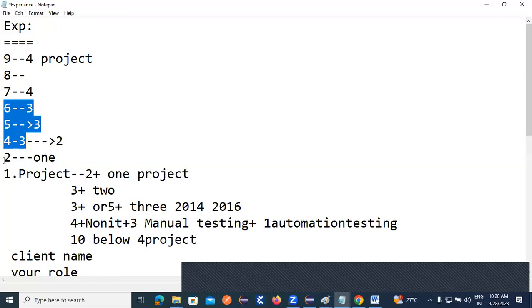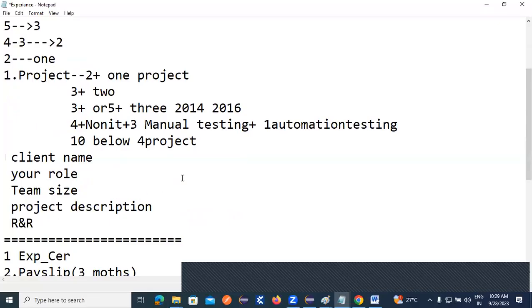And those who have 3 and 2 years, you provide 2 projects. Okay, that's enough. Is it clear or not?